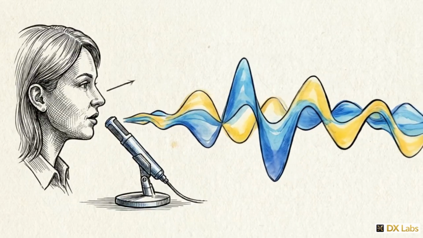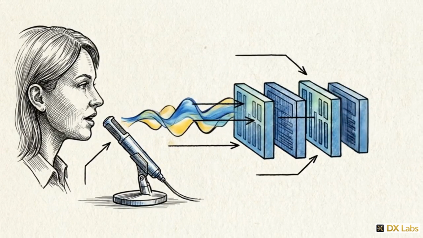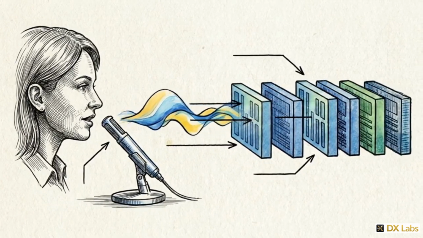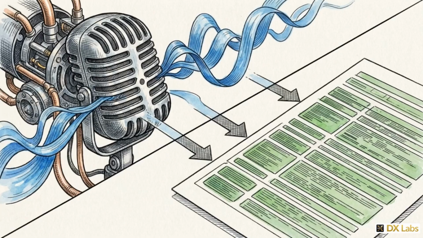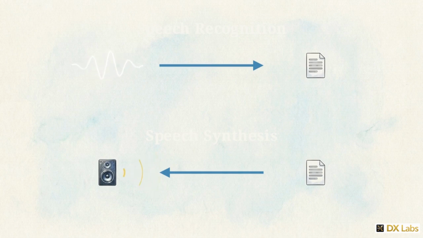We can also train AI to process human senses, starting with hearing and speaking. Speech AI acts as a bridge between spoken sound and written text. It can listen and act as a transcriber, or it can take a script and act as a vocalizer. The first capability is speech recognition, taking an incoming audio signal and transcribing it into a readable format. The exact reverse is speech synthesis, taking text and vocalizing it into a human-sounding signal.